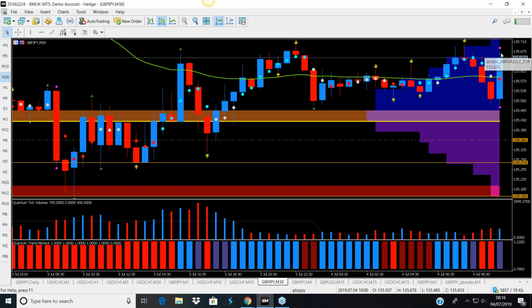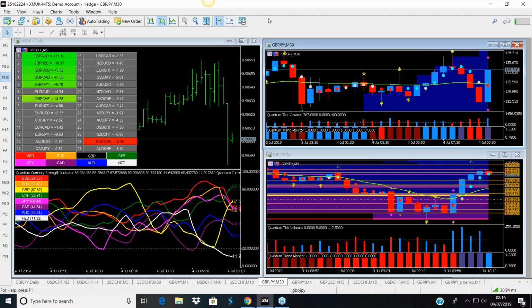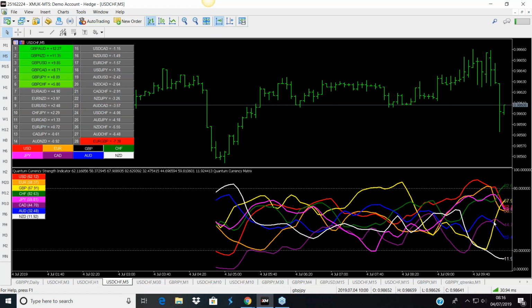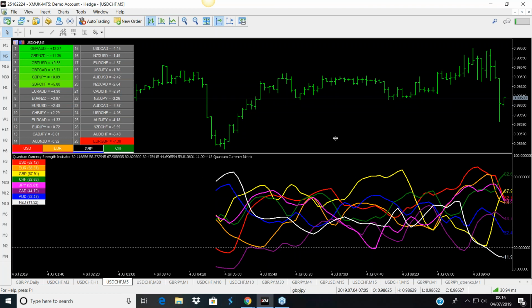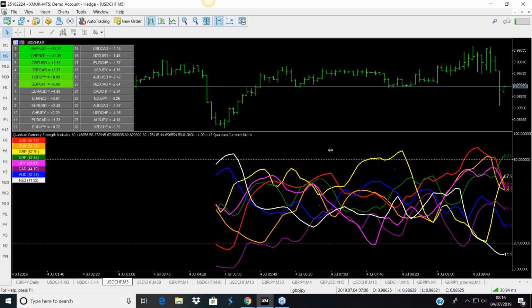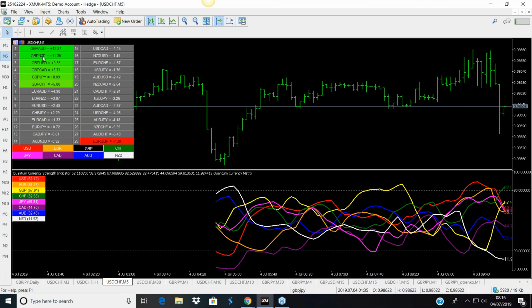And what this chart also tells us is, where is it going to go next? Well, we've got the high of this candle here that's got to push it higher. But what I want to also have a look at is the CSI again, and the matrix. I've actually got the 5-minute chart here, and what's interesting is this: we've had this sudden rush of buying in the British pound, but while we were talking about the British pound, as we can see here, the New Zealand dollar really took a bit of a dive, and it was actually against the pound.